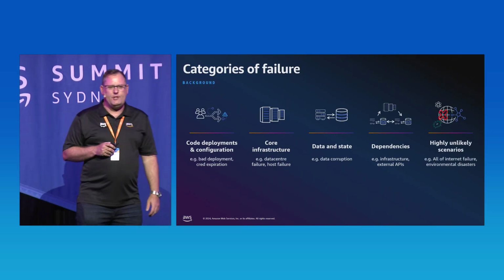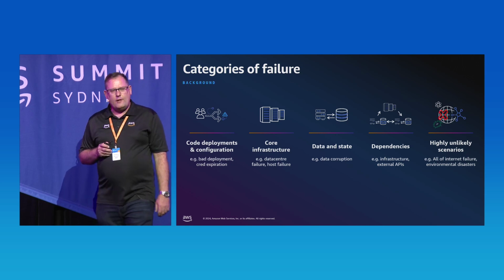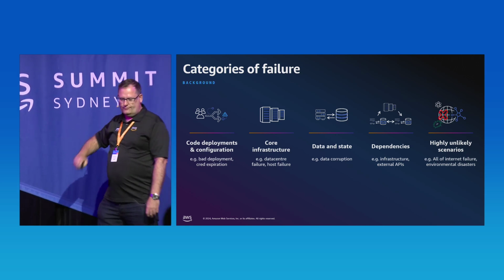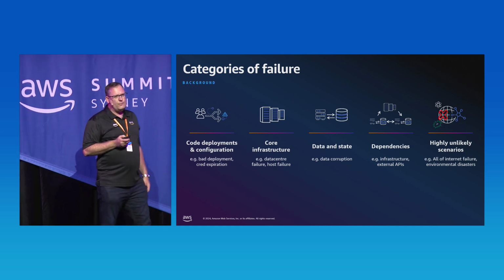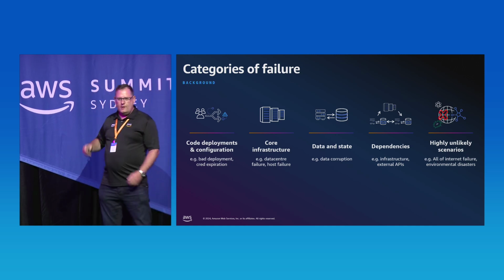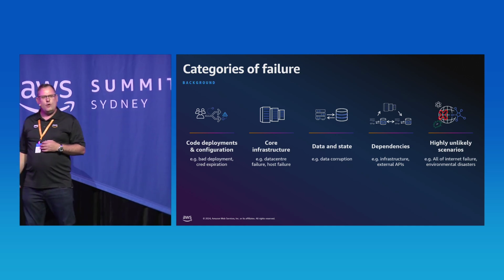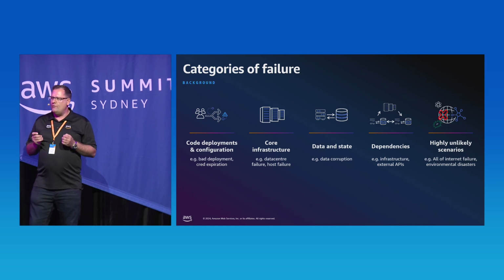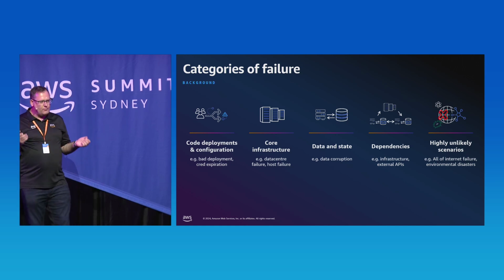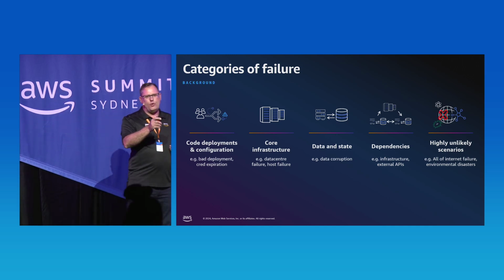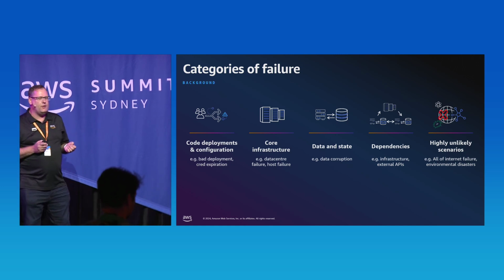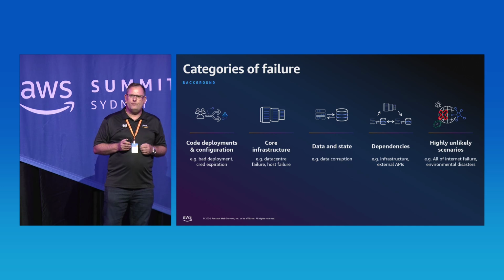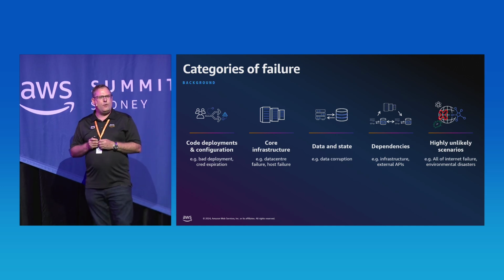As this is an advanced session and you're all builders, you're likely across these major categories of failure. You may even have experienced a few of them yourself. I know I have. So today, we're not going to talk about these well-understood categories. They're covered elsewhere in other sessions. Instead, we're going to concentrate on workload health and rare AWS service events. And we're going to explore how these environmental factors affect your deployments. For example, imagine another team runs a business process that affects the performance of the workload that you're trying to deploy to. Or one of those rare AWS service events such as an availability zone impairment impacting on your systems.